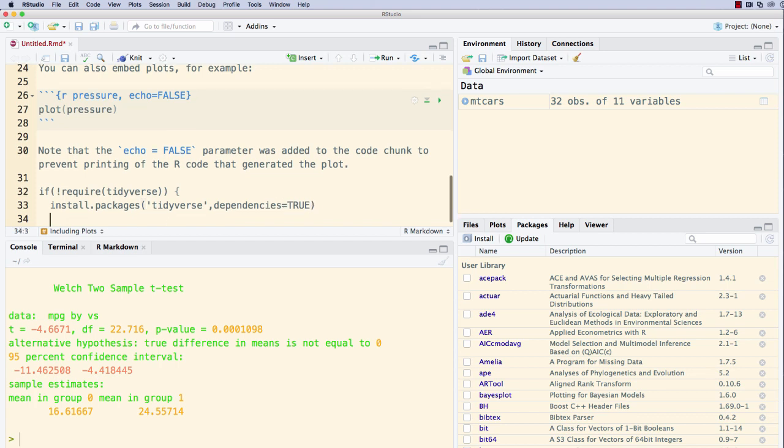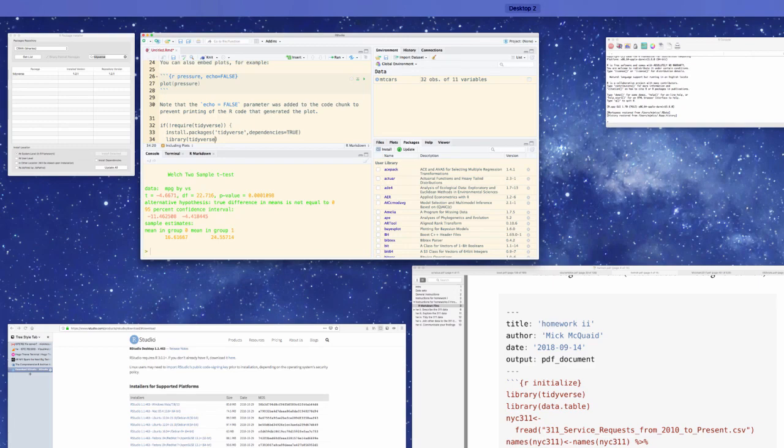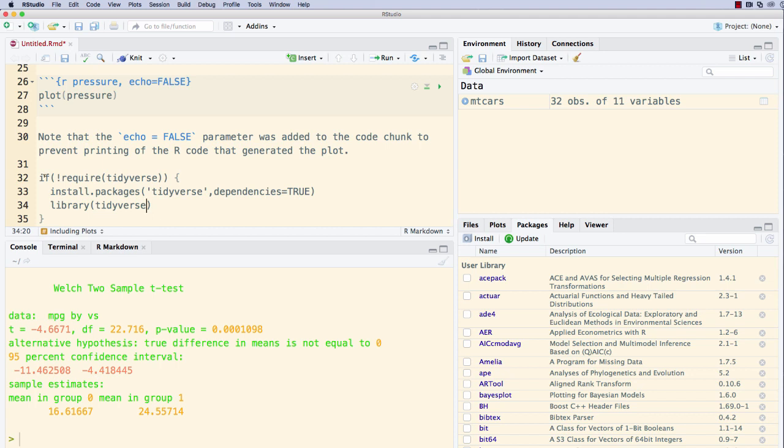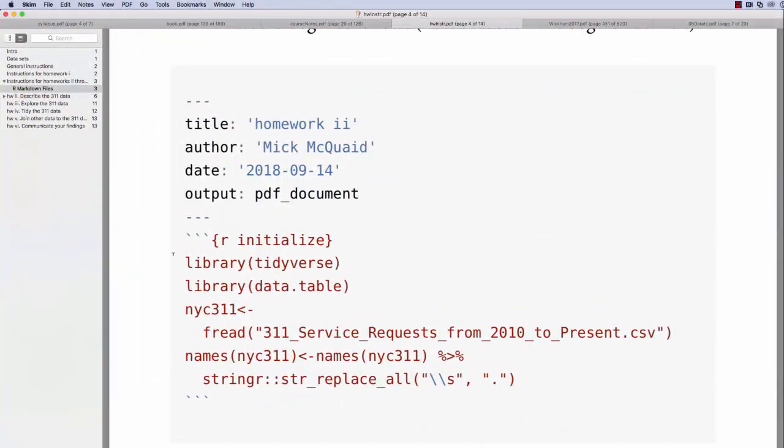And then I'll say library tidyverse. Is that right? That might not be right. Let me just take a look here. No, that's right. Okay. So I can do this instead of just saying library tidyverse, and it'll automatically install tidyverse if I don't have it installed. Otherwise, if I have it installed, I can just say library tidyverse, and it will load the package. And then data.table, it'll load the package.